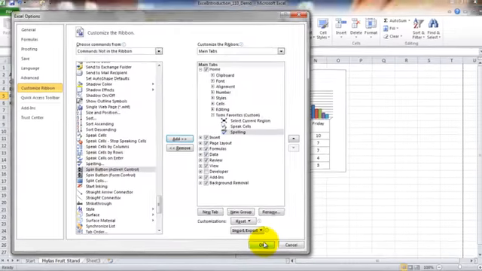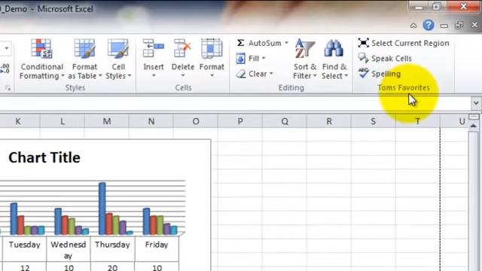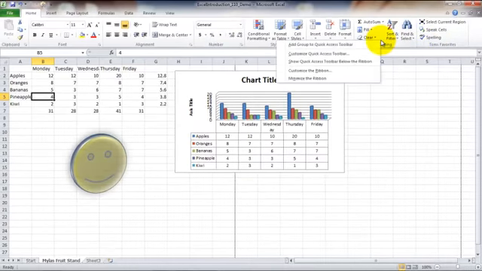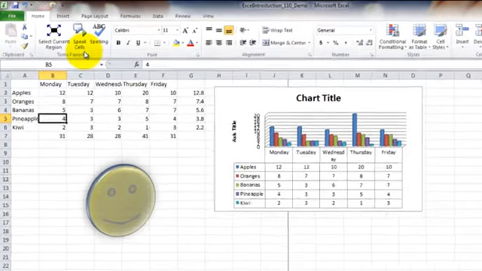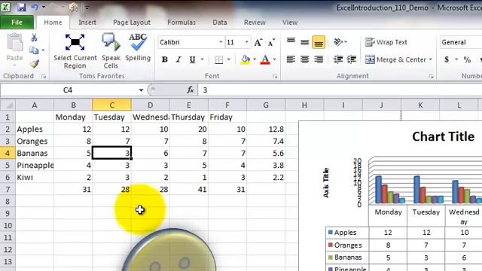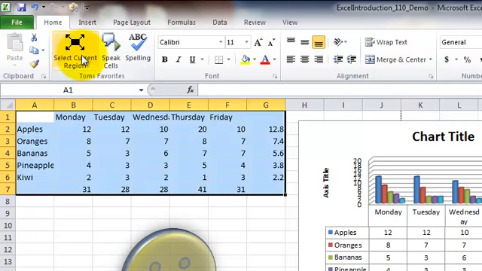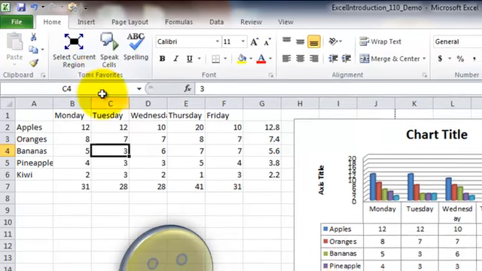And click OK there. And now you see at the end of my home ribbon, I've got a new group, Tom's Favorites. And I've got my 3 menu choices there. If I don't like where that is, I can right click, customize, and I can move that up, or I can just click and drag it to wherever I want it and click OK. And now it's my second group right there. So that's really, really nice. The select current region is pretty useful. It'll select the entire region of cells you're on if you're just on one. But again, being able to customize the ribbons is a really welcome addition in 2010.